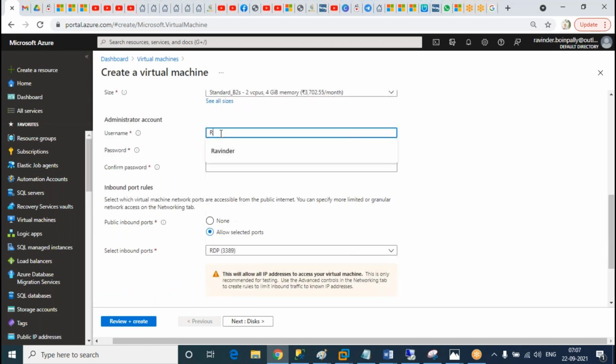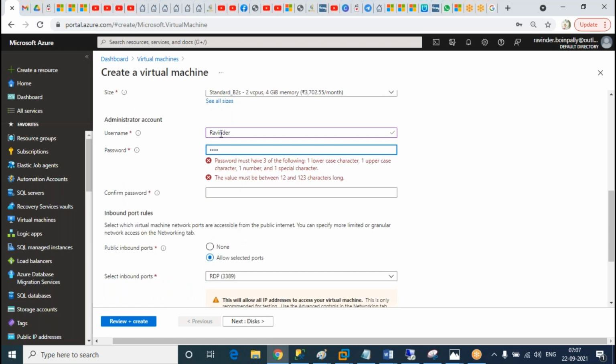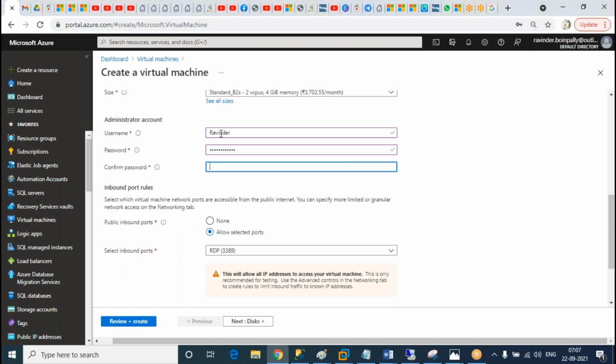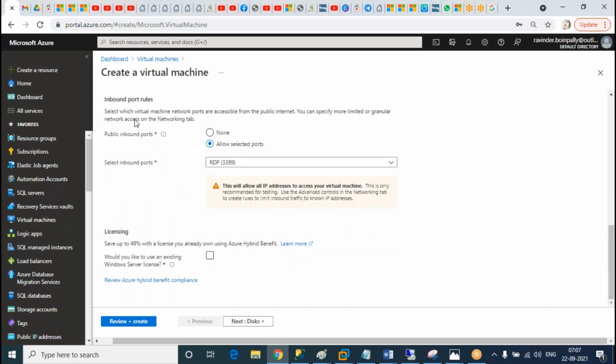Next, you must have one account to connect to the VM. It's mandatory to connect. By default, you cannot join a VM to a domain. So generally, we want one account to be available on the machine when it is created, to get into that VM and join it to the domain, whatever you want to do. There should be one account. Without that, we cannot progress. We must add it.